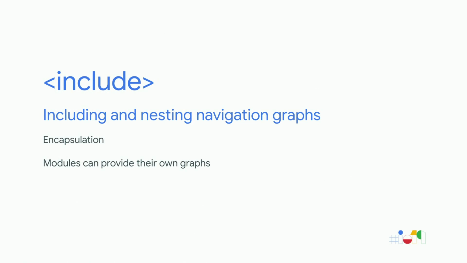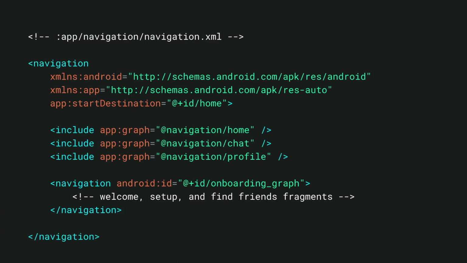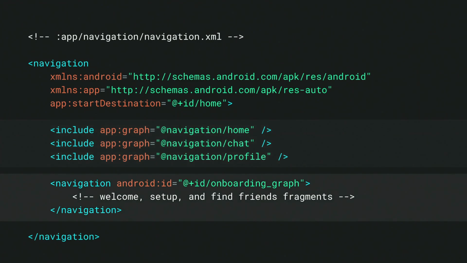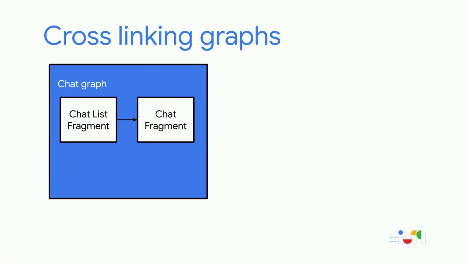And then we include these in the graph that we are hosting in the application itself. So all the modules that we have created can be included in that. The way this works is using the include tag that has been around since we launched navigation. And you just simply include the graphs that we have extracted out here. This goes alongside each other navigation destination that already exists, so you can have nested graphs or any other target, any other destination in here. This is really cool when you have independent graphs and you want to navigate between those.